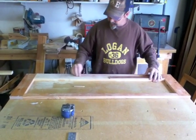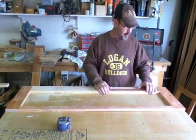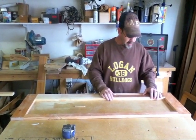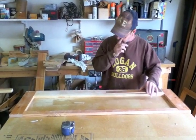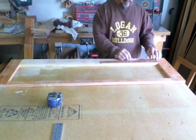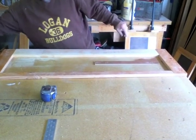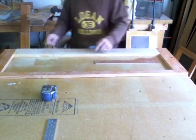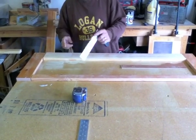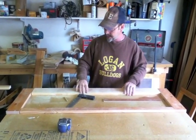Now I've got this long run of cut here, which is a little bit difficult to get a real straight line with a jigsaw. So I'm going to do that on the table saw, and I'll show you how. Basically, you measure how far your pattern is, give yourself a little bit extra, put a mark, and then measure in the same distance over here and do the same thing, so that when I'm on the table saw, I don't cut too far. So let's go over there and see how we're going to do this.